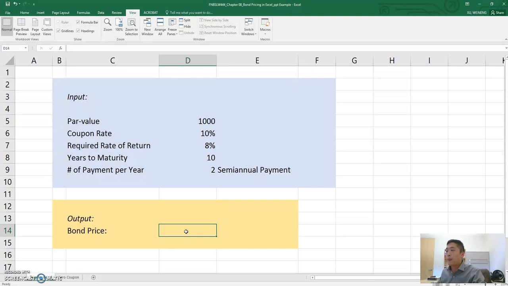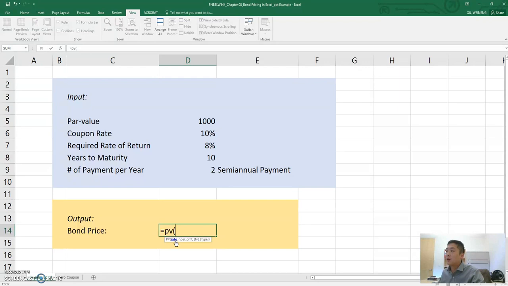of this bond. So what you can do here is to use the PV function in Excel. First click on the cell where you want to have the price displayed, and then press the equal sign, and you need to use the PV function. So just type PV here and type a parenthesis. Now you are going to input a couple of parameters so that Excel can generate the correct bond price for you. The first parameter is the rate.